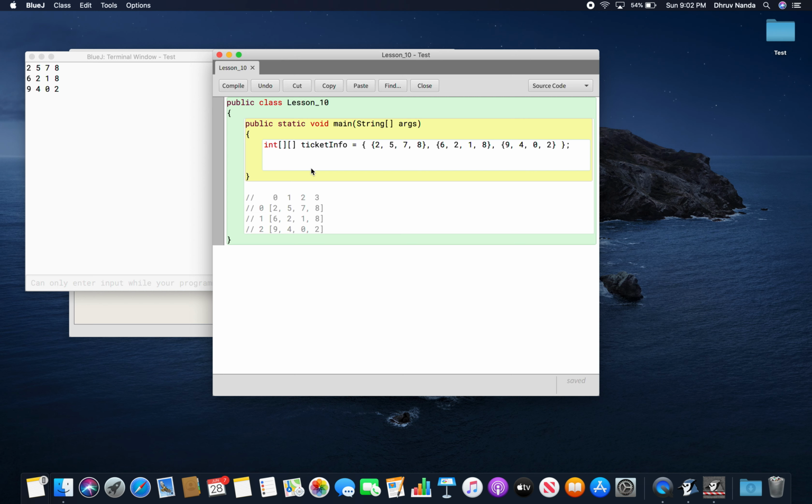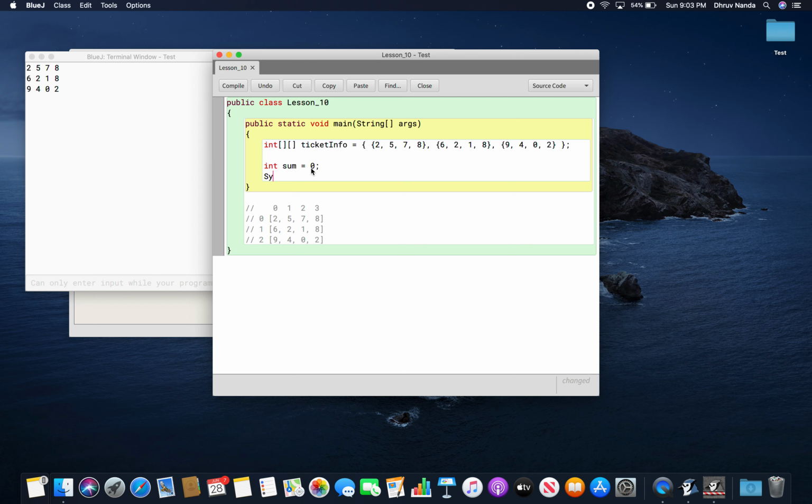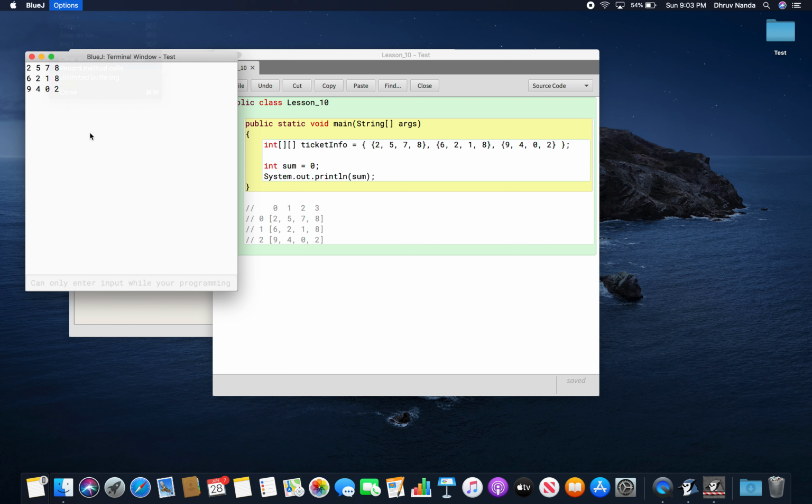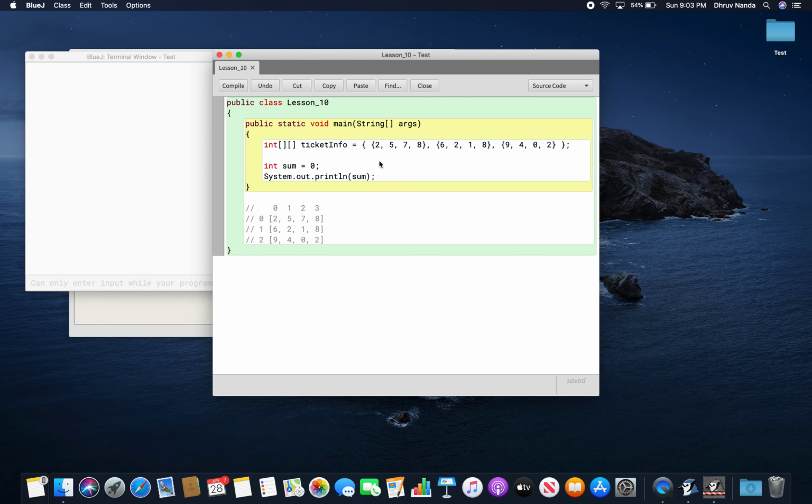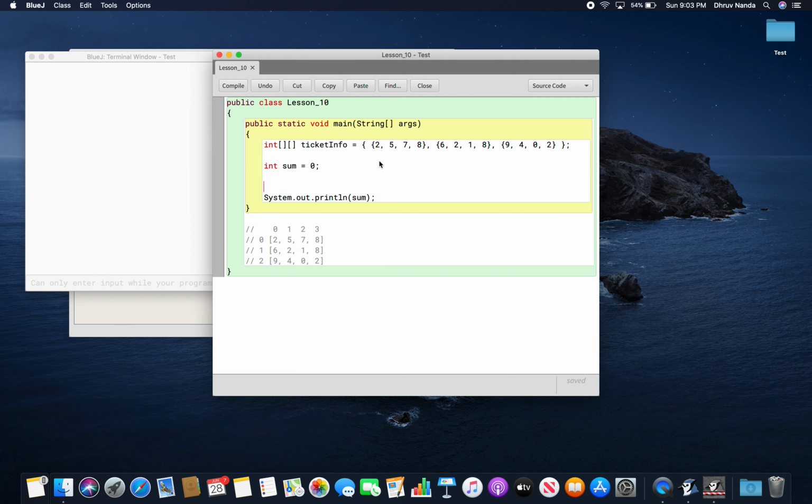So we do int sum equals 0. This is where we're going to store the sum. And then we want to print out the sum at the end. Let's clear this out. Right now it's 0, but we have to add each element value to the sum.